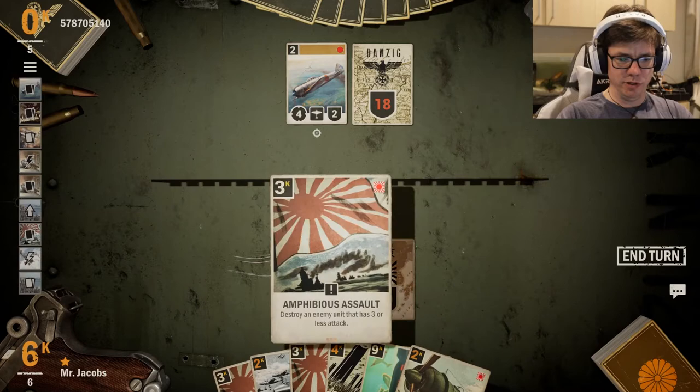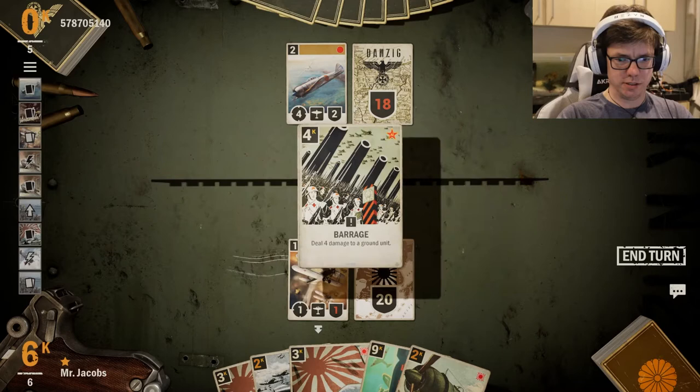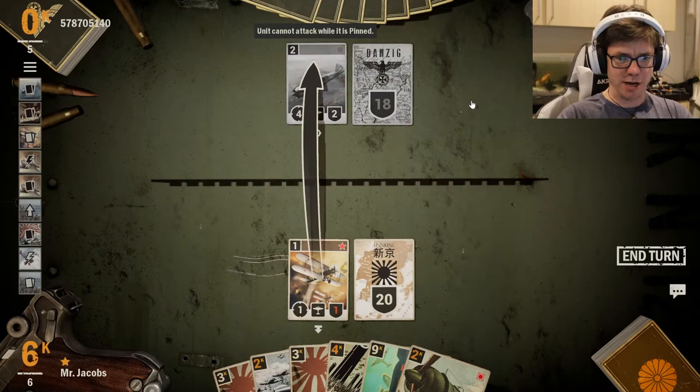I don't want to lose any credit slots. So he's got too big of an attack, so we got to use this one. That's fine. Oh, no. Oops. I almost made a mistake. Do I want to lose? Oh, I can do this. I can bomb him. Oh, he's pinned. Ugh. Gross. All right.